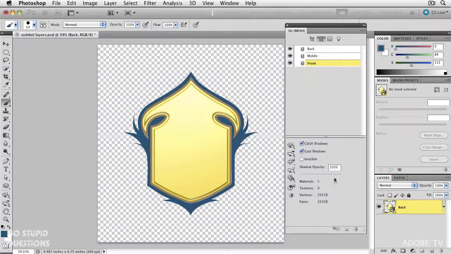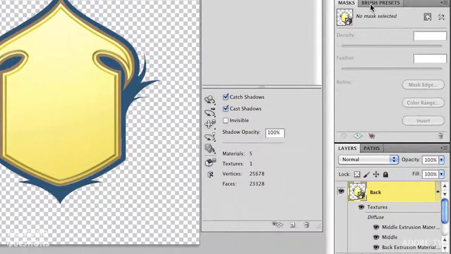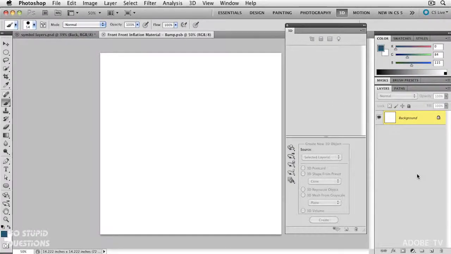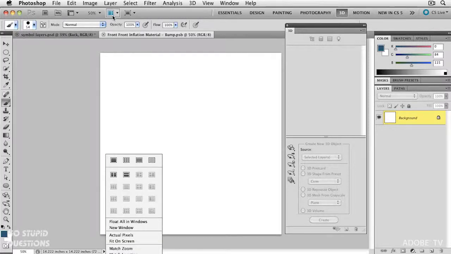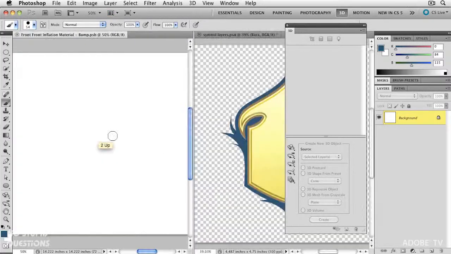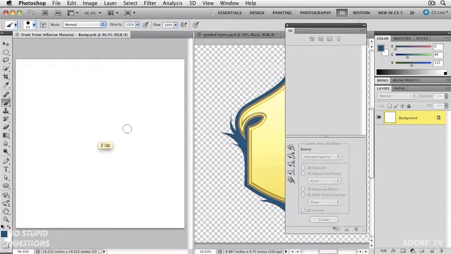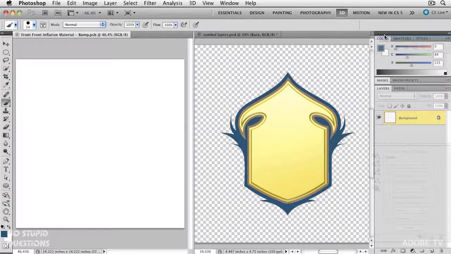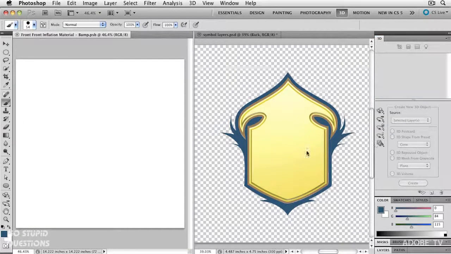And what happens when we create this is it makes this layer, and if we go and look at our layers, we can see that over here on the right, there's our bump map. So when a bump map is just completely white, there's nothing happening on there. If you double click on this, it opens up a second document. This is a great place to talk about our little window here where I can pop this up and I can look in two places at once. So let me move my panel over here. And we can see that in this particular view, we've got our shield and we've got the bump map.